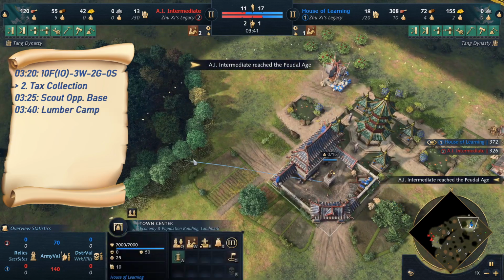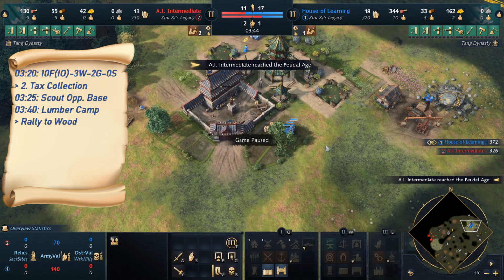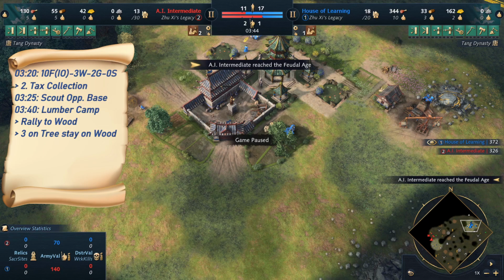This one should go onto wood in this build order, and this is where the big change comes in from the fast castle build order, right? We build a lumber camp here, we rally onto wood, and these 3 villagers do not build a house and then go on to gold at 340 at 4 minutes, but instead they just stay on wood here, and then they move to the wood line.